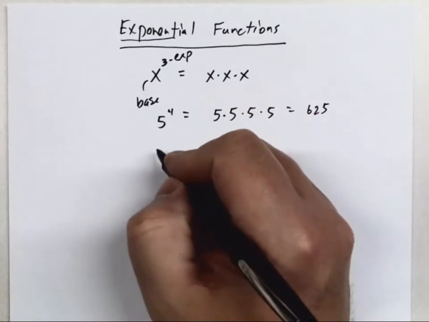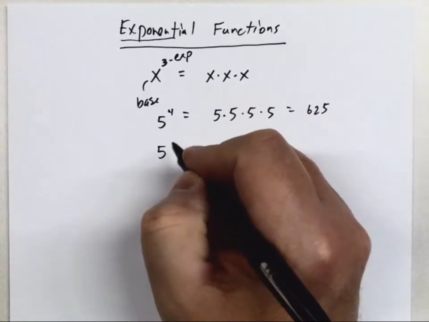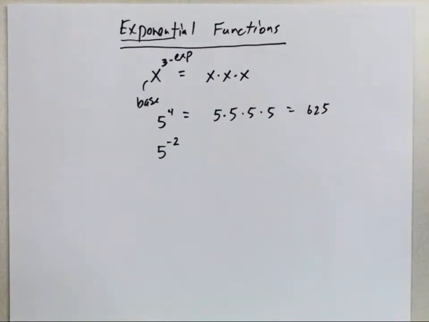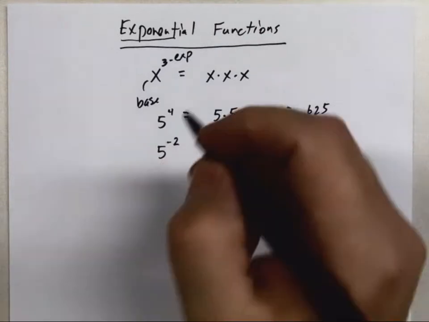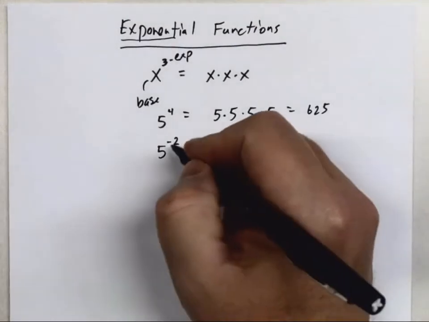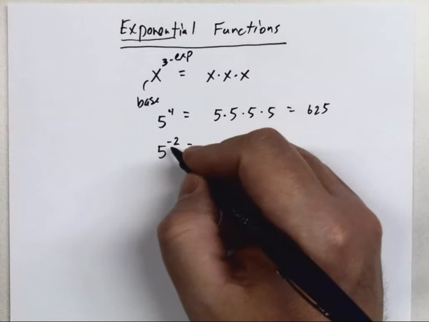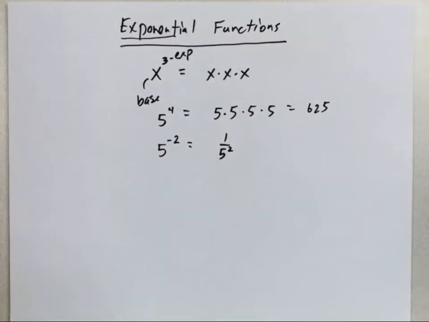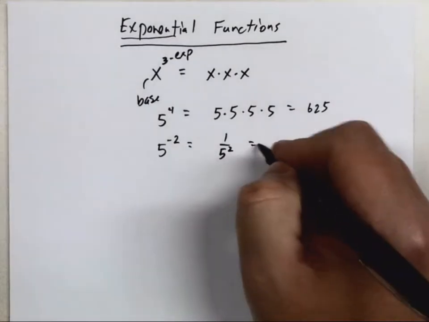Now we also ended up, we looked at negative exponents. Hopefully you remember what the rule is about negative exponents. Normally we like to make a negative exponent positive, and we can do that if we flip it. In other words, 5 to the negative 2 equals 1 over 5 squared.